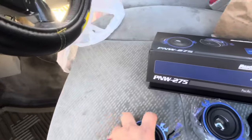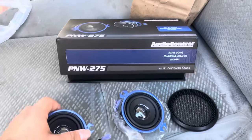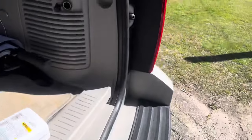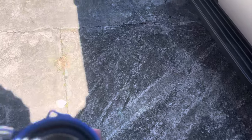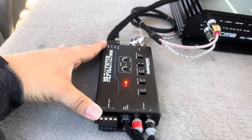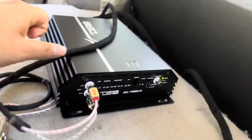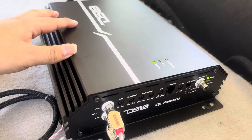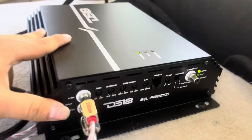I just came back to the crib. I ended up returning the tweeters for these — it's the Audio Control brand, mid-range speakers. I'm gonna plan to put these on the back of the Tahoe. I got them, they're pretty much sealed — those right there, I haven't opened it up yet, but when I open it up I'll show y'all. And these are gonna be the new ones back there. For my sound system I got the epicenter right here, the micro epicenter — this adds more bass so it sounds good, especially for corridos.